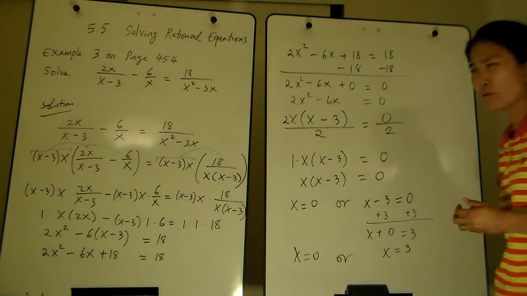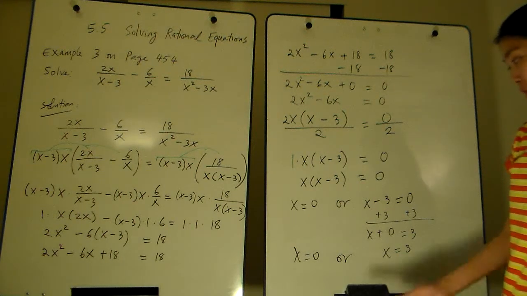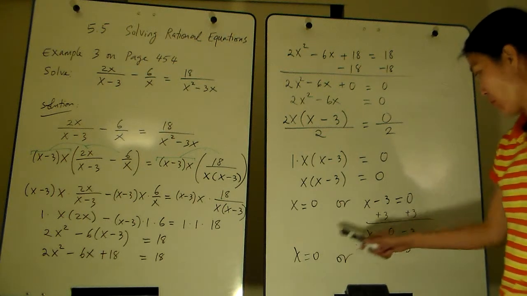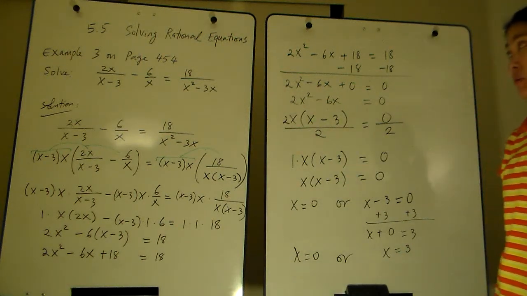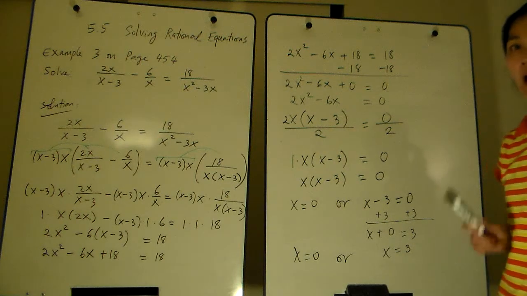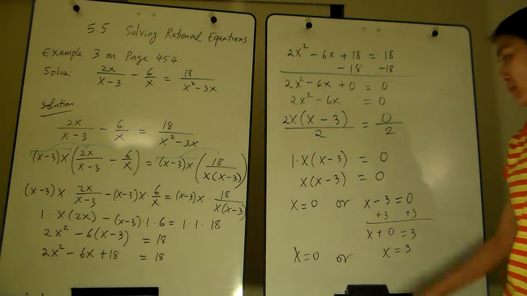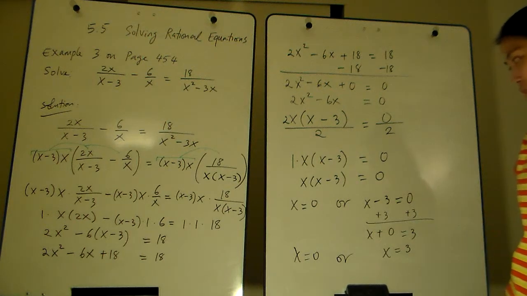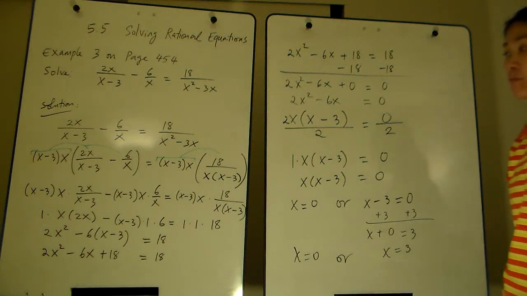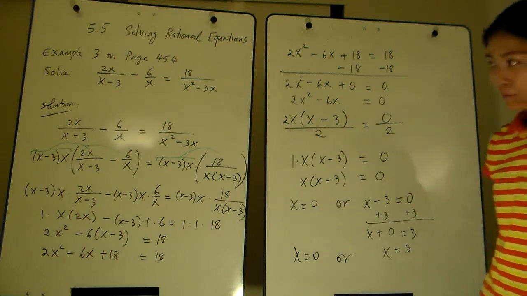These are the two solutions to this equation. Now, it's very important that you check the solution. Even though after you solve, you saw that x equals 0 and x equals 3 are the solutions to this rational equation, you have to check, because sometimes the solutions are undefined and you don't see it by just solving it. So you have to check. Alright, I'm going to make some space, so I'll remove some of the stuff here.